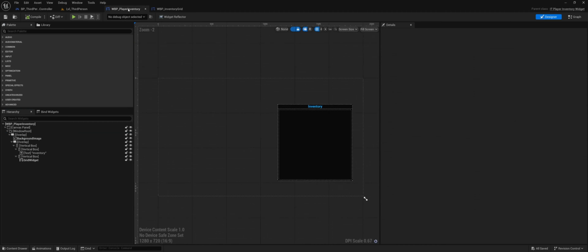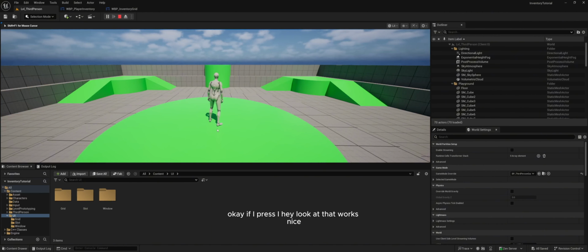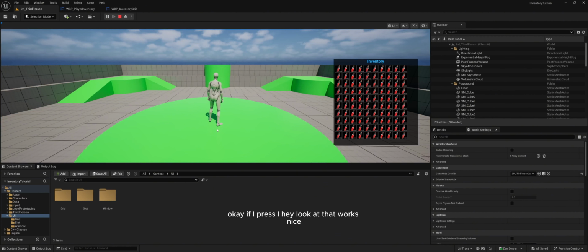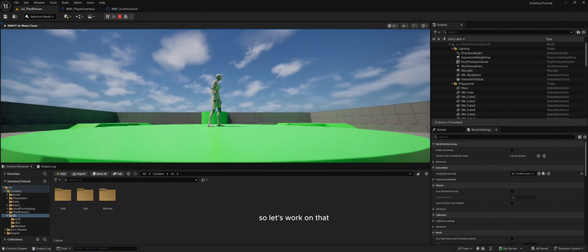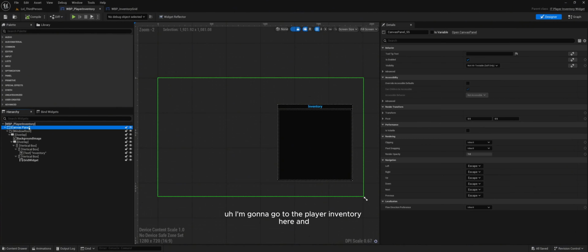Nice. And I guess the only thing that's left is just to test it. Let's just save and press play. If I press I, hey, look at that, it works. Nice. Okay, and also I see that it doesn't fit in properly, so let's work on that. I'm going to go to the player inventory here.